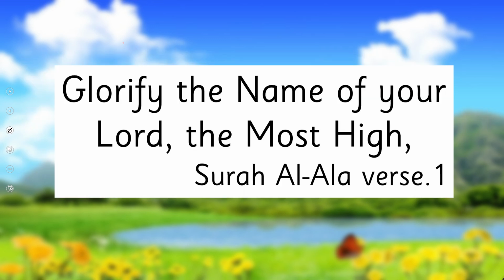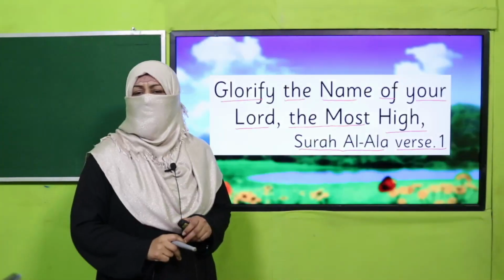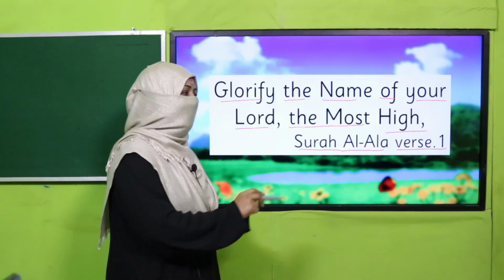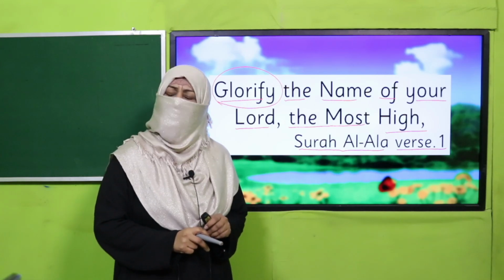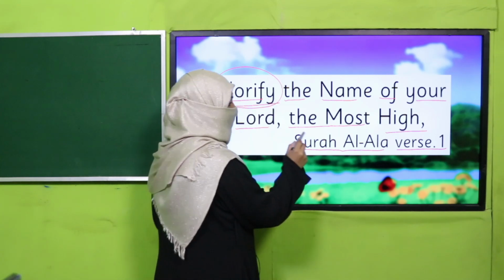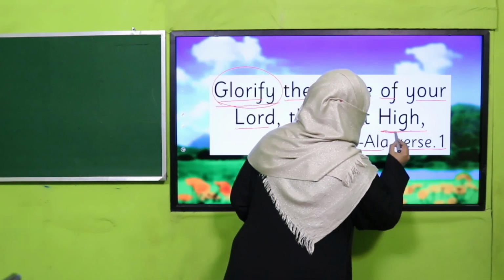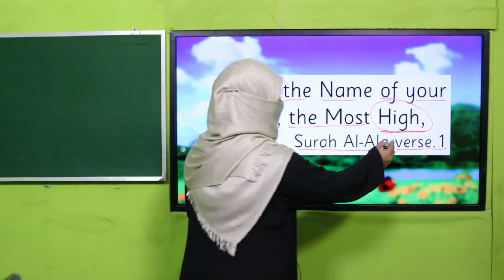Let's start with the name of Allah subhanahu wa ta'ala. Allah mentions in Quran, Surah Al-Ala, verse 1, glorify the name of your Lord, the Most High. Yes, my dear children, this verse is a motivation for all of us to glorify, to do zikr of Allah subhanahu wa ta'ala, to say a lot of Alhamdulillah, Allahu Akbar, Subhanallah. So all these are zikr. And when we say it, it means we are glorifying Allah. And here, the Most High, this word has a silent G. So this is how the silent letters appear in words.